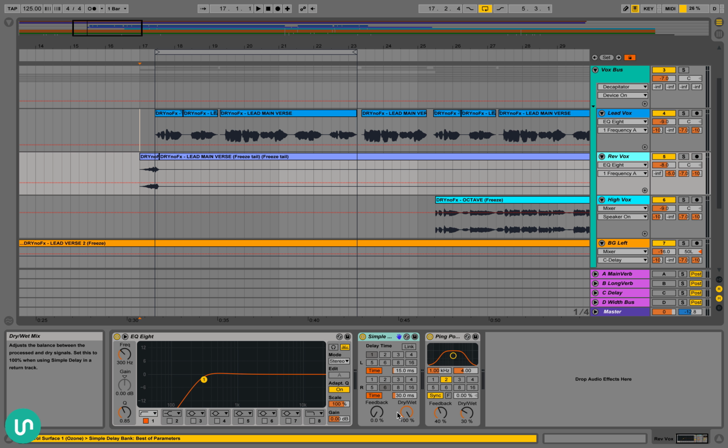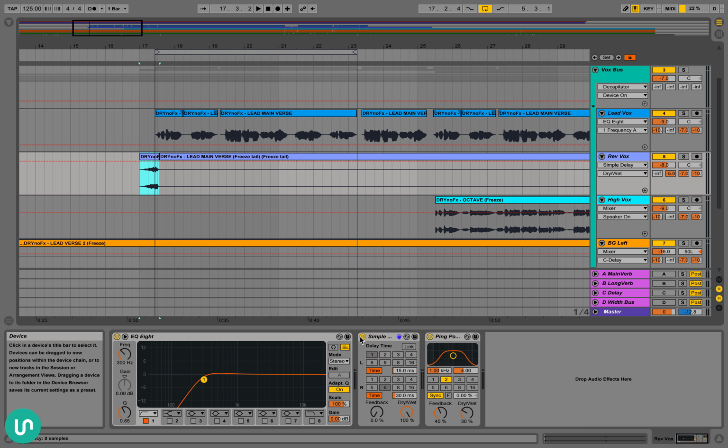So to do that, I used a technique called the Haas effect. You can either put this on a bus or directly on the channel. For this, I put it directly on the channel, so any delay plugin will do. You set the left delay to 15 milliseconds, the right to 30 milliseconds, and then make sure the feedback is set on 0, and the dry and wet is 100%. So this just pushes it out to the sides and creates a nice effect.